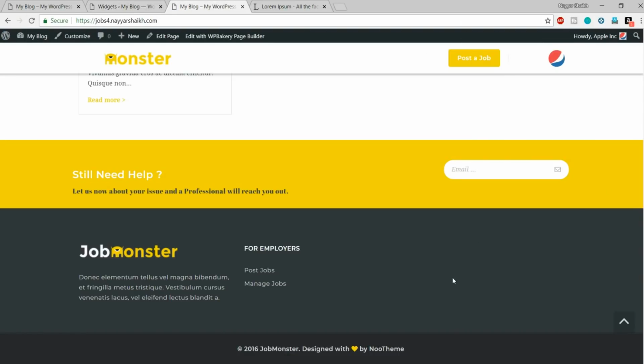If you see, there's one problem going on over here. The 4th column is not displaying. I think that is because the default style is for 3 columns and not for 4. So let's fix this, and let's also fix this bottom footer and make some more changes. Click on customize.